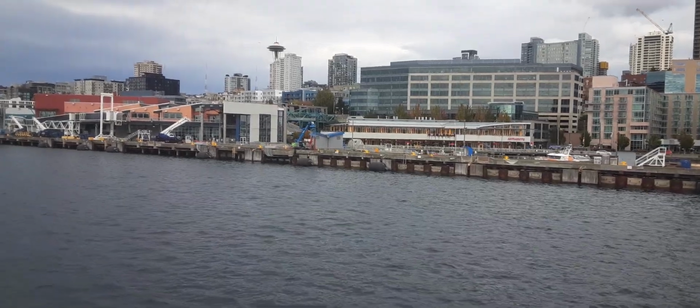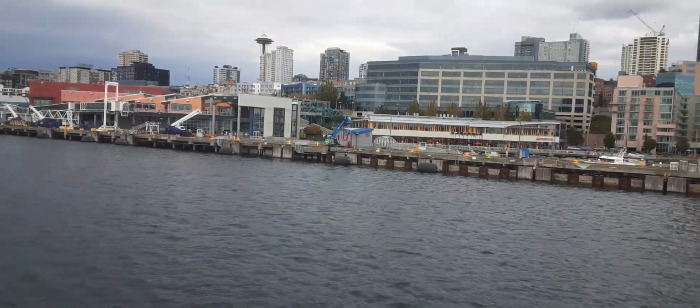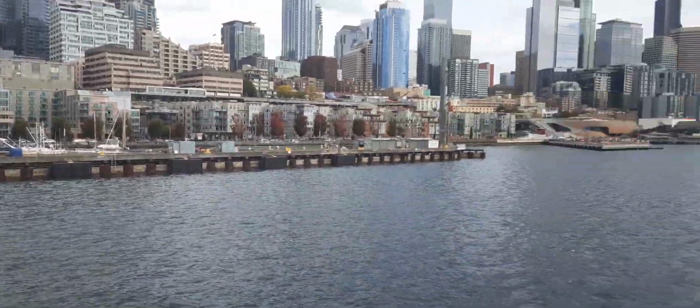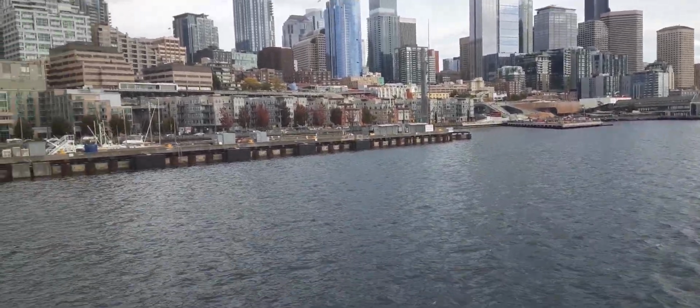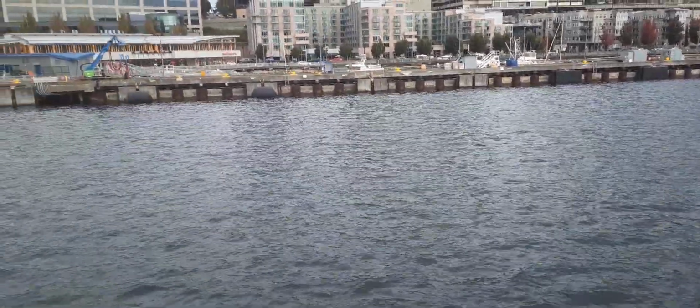And then it also connects now up to the Pike Place Market, which you can see off the right side of the boat, just a little bit behind us now. If you see the kind of green slanted metal area there with the windows over, and then it connects to those black letters that you can see just barely behind there. That's going to be our infamous Pike Place Market.